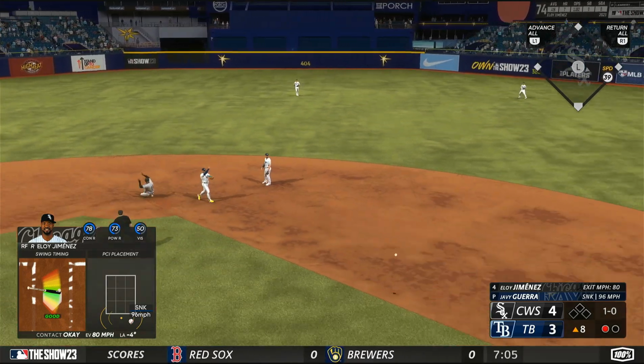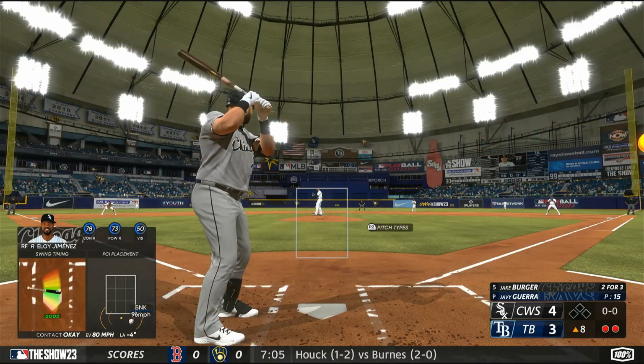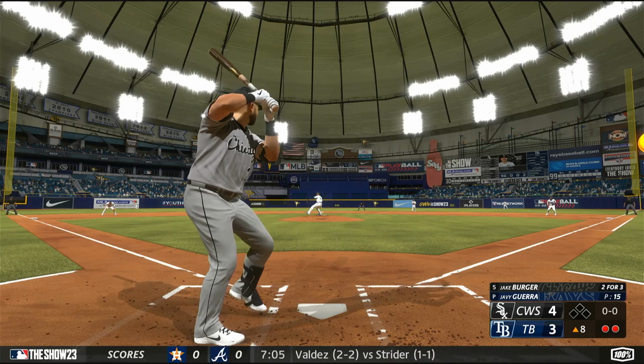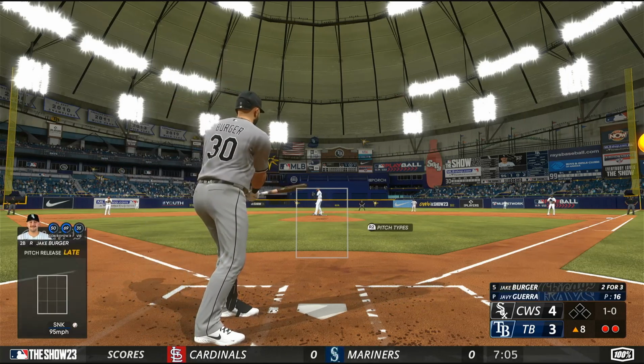To Franco for one. To Diaz. That's two. Well, that at bat had a lot riding on it. Definitely one of the bigger ones in this game. So that double play is going to be one we look back on when this thing is over. Big time execution both on the mound and in the field to get two right there. Berger at the plate now. That's ball one.